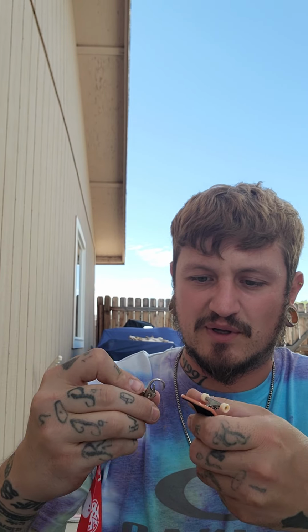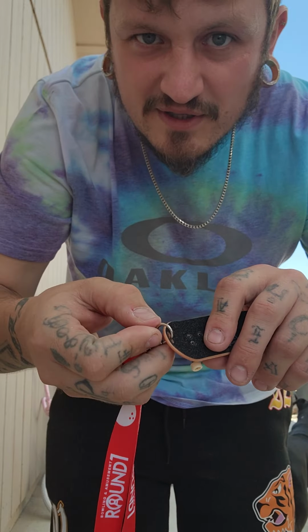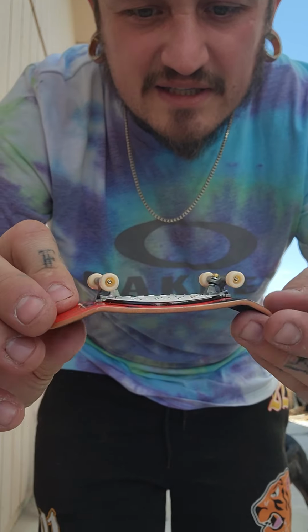I really like it. And then you could even put, I guess this lanyard won't fit. If you had something small enough, you can put it on like a lanyard because of that little clip, or like put a string through it or something. Overall, pretty cool deck from Tech Deck.